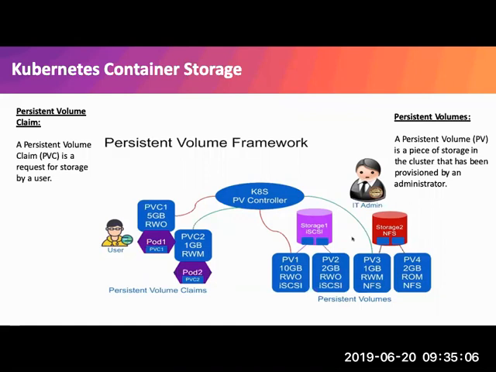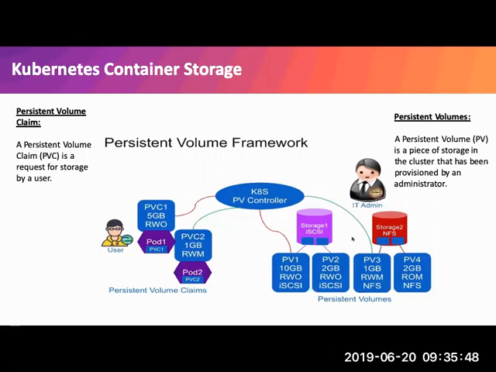There is an IT administrator, and the IT administrator has provisioned 4 volumes like PV1, PV2, PV3, and PV4. There are different sizes using different storage protocols, like in this case, iSCSI and NFS. Once the storage admin creates these storages, somehow the admin has to tell the container orchestrator, that is Kubernetes, that these storages are available. The way that is done is using the persistent volume object. So the administrator will create 4 persistent volume objects, one for each of the volumes.